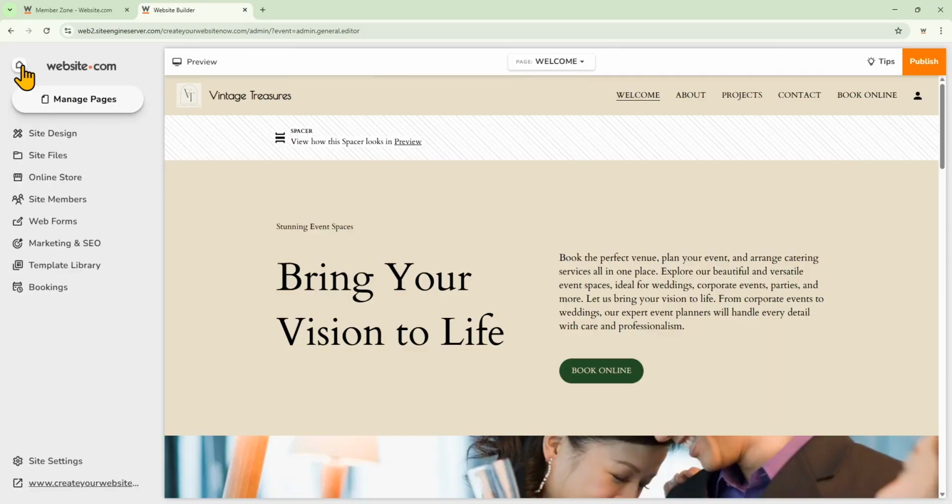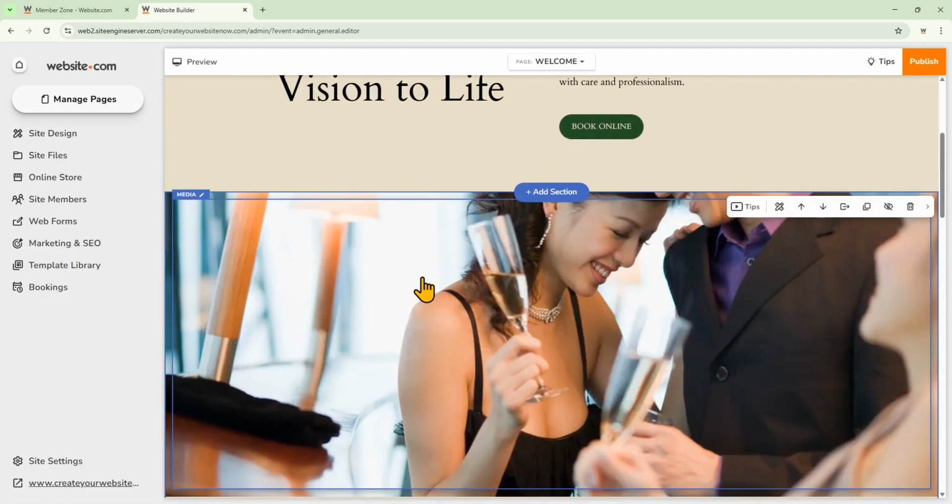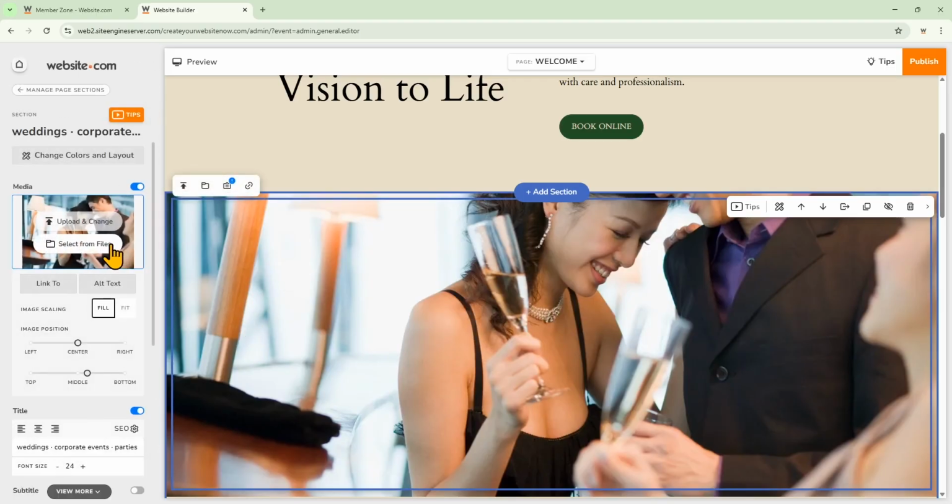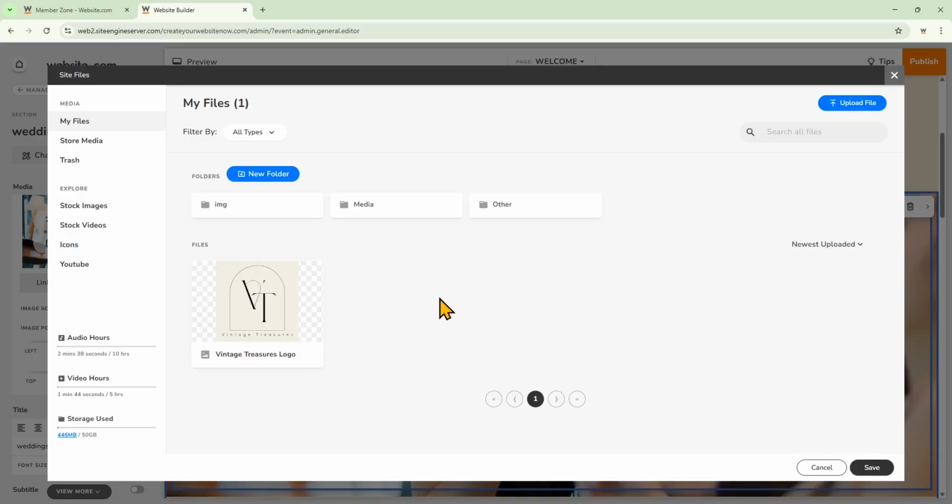Now lastly, your images. The images that you showcase on your website will greatly affect your brand. And in general, you'll want to keep the image styling consistent across your website. Now let's go ahead and change this large image out. We'll click on that image, and again, you can click Select from Files, and you can go ahead and upload your own images. Ideally, you'll want to have a professional photographer. For example, if this website is for your storefront, you'll want them to take some photos of your storefront, of your inventory, of things that really reflect your vibes. For the purposes of this video, I'm going to go ahead and look at the stock images that are included for free with my plan.